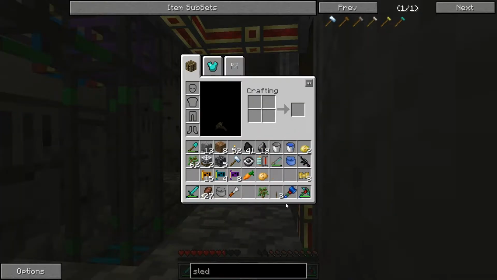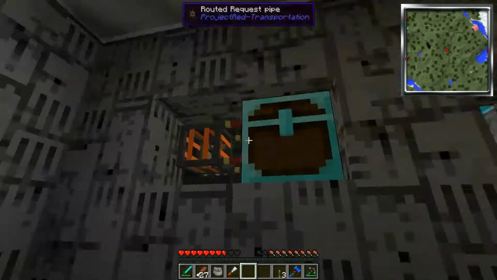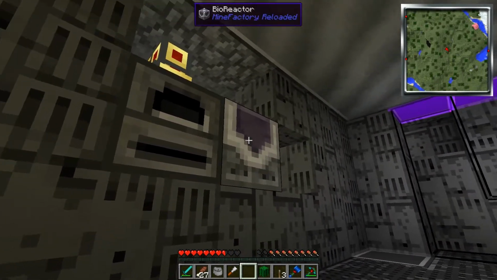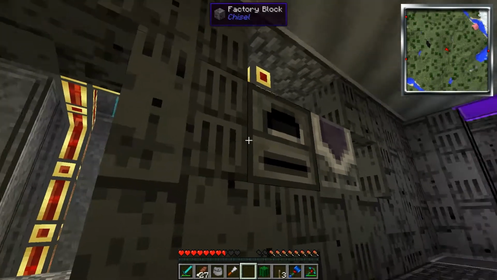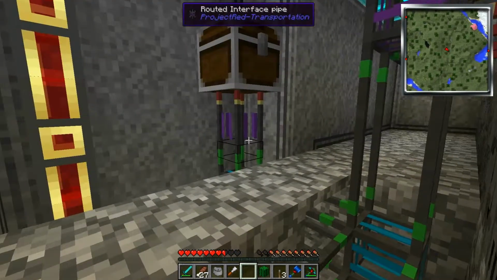Now, do I have some cactus on me? Cactus. Okay. Do we have it in here? Good, we do have some cactus. Now the cactus, we actually have to put cooked cactus in here. We can't have the raw cactus, so our raw cactus has to go through a redstone furnace, which will then put that into our bio generator.